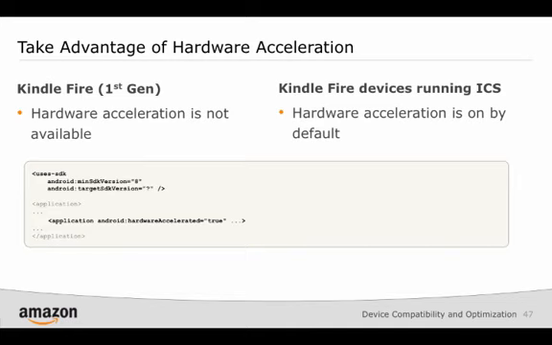Many developers overlook the need to update their code to take advantage of hardware acceleration. To enable the hardware-accelerated 2D graphics, you should edit the Android manifest.xml with the example shown in the slide. Please specify API level 11 as the minimum OS.